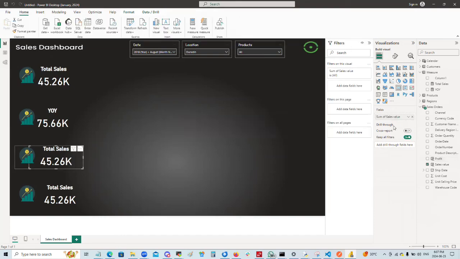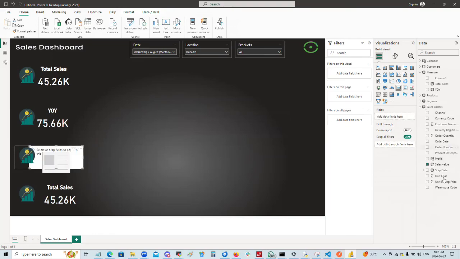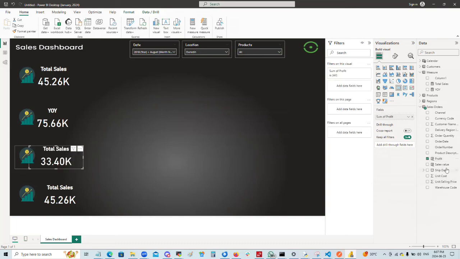So I can now remove the value for this one and add that to it. Where is it? Profits. Put it there. But did you understand? Did you get something? That I didn't create a measure for this and it worked.